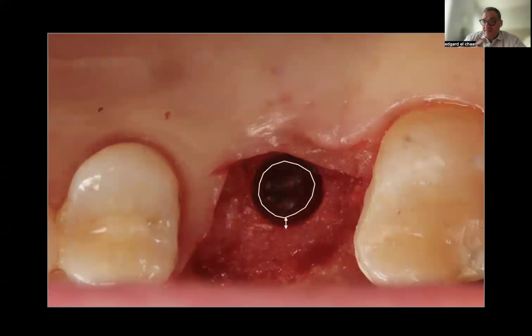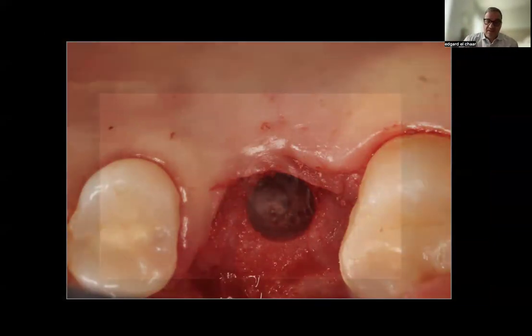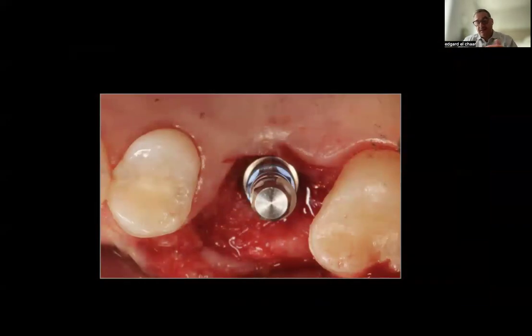Now you can see it. It's very hard to take pictures like this, but nevertheless, you can see here, I highlighted for you that rim that is inside and creating the donut, which is the hole in the middle. Now we finished the elevation when we cleared that rim of bone all around, and now you place your implant.